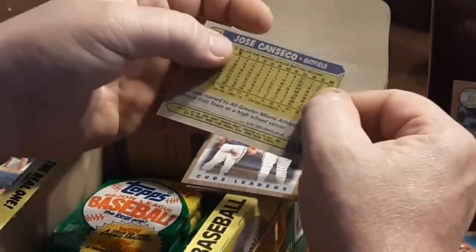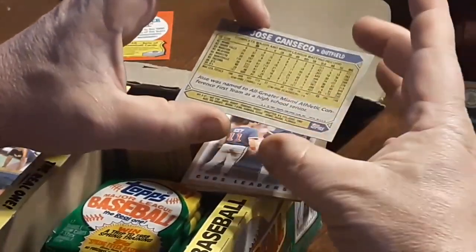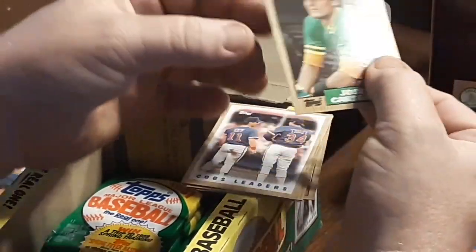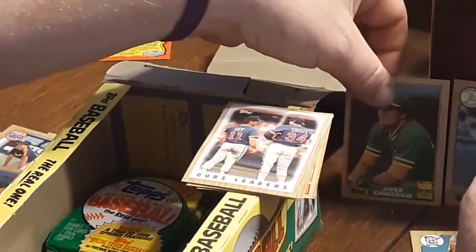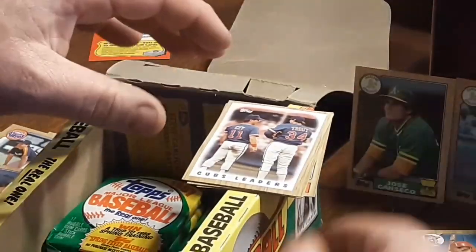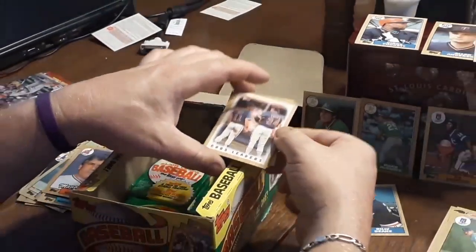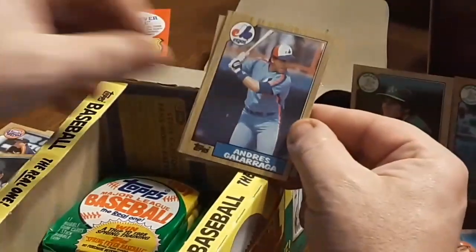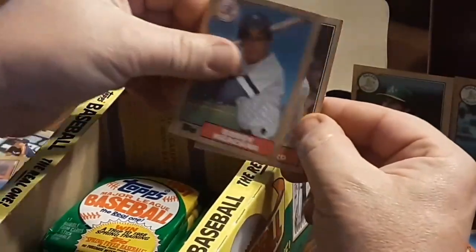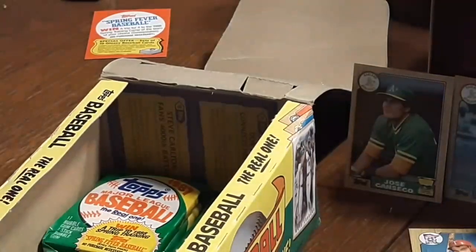It's got a little something on it up there by the at-bat, but it's not perfectly flat. Yeah, sweet. We got a Canseco rookie, Larkin rookie. But all we need is Barry Bonds, and this would be total success. Hey, we can get doubles of them good cards. That'd be okay. Yeah, I wouldn't mind that. Billy Beane.